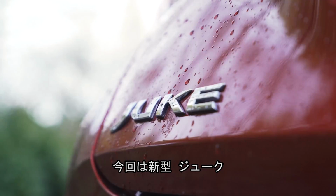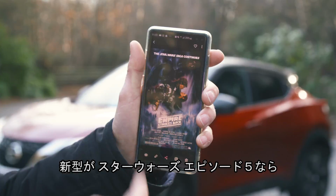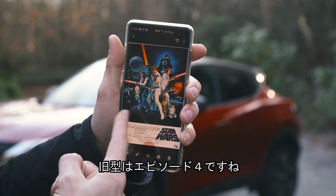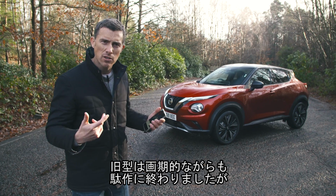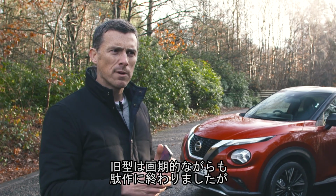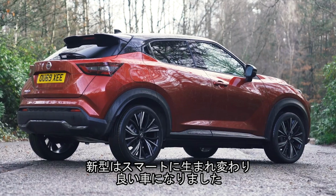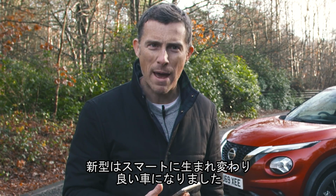This is the new Nissan Juke, and it's a little bit like The Empire Strikes Back. You see, the original Juke was like Star Wars. The original, groundbreaking, but ultimately a little bit rubbish. Whereas this one, more grown up, smarter, and overall a lot better.